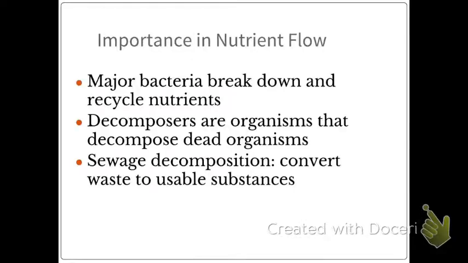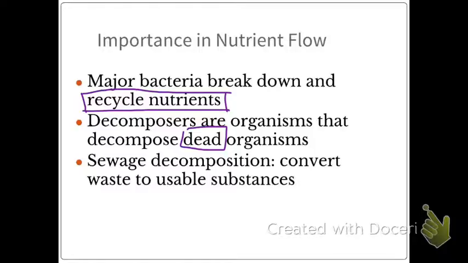Nutrient flow. Major bacteria break down and recycle nutrients, and this is really, really important. So bacteria help recycle nutrients in our atmosphere. There are decomposers. These are organisms that decompose dead organisms. And if it weren't for bacteria that decompose it, we would be sitting on a pile of dead things all the time because there would be nothing to get those to go back to their carbon-based life form.